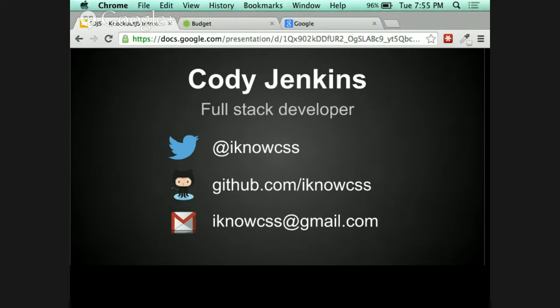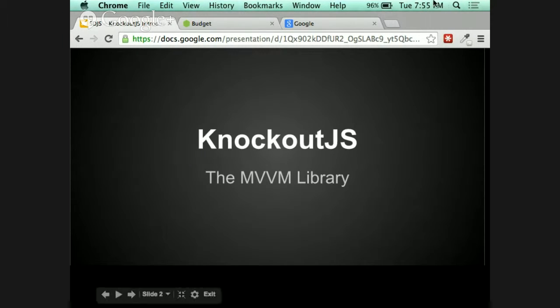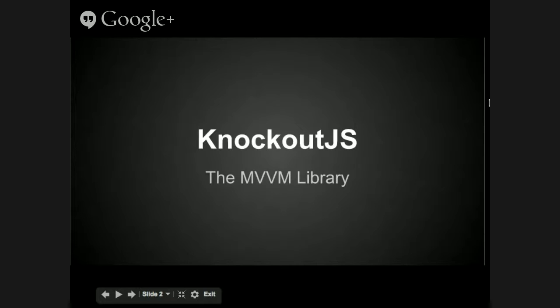And what we did recently was we brought in a new library to simplify our web UI. And that library is Knockout. Actually, it's not full screen. The big thing about Knockout is it's a library. It's not a framework. It's not trying to replace Angular or Ember. It's just focused on data binding.